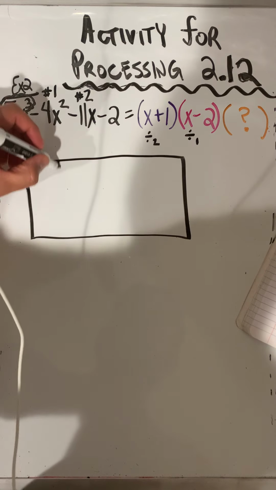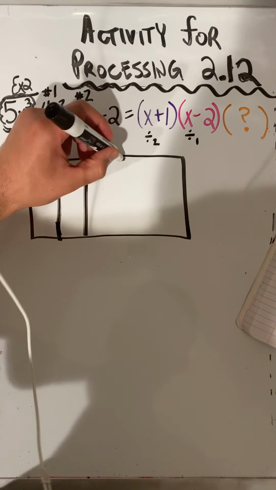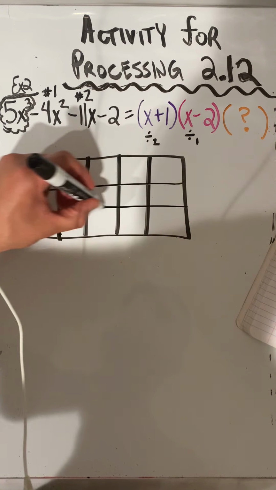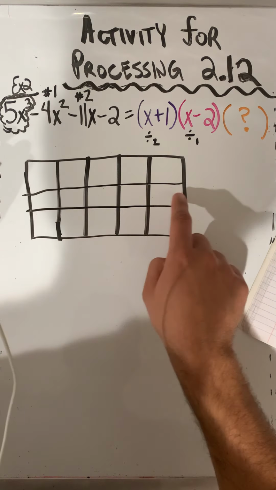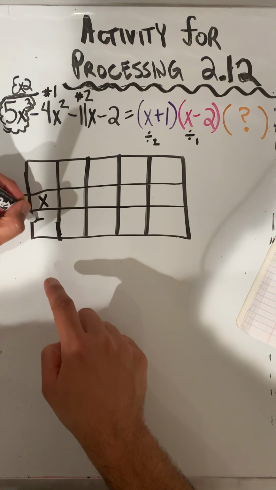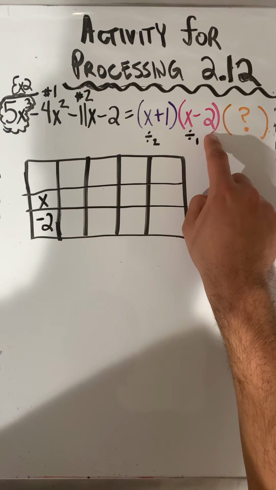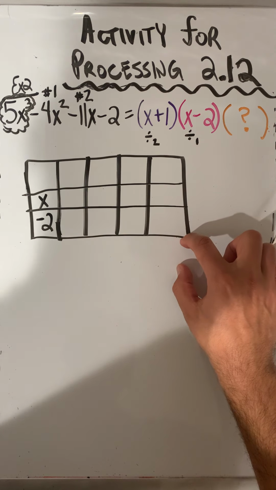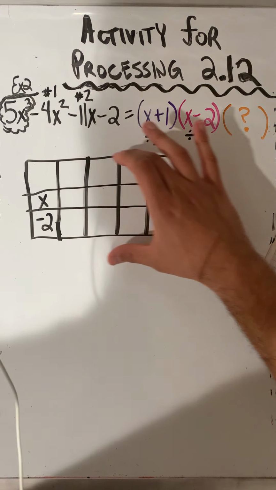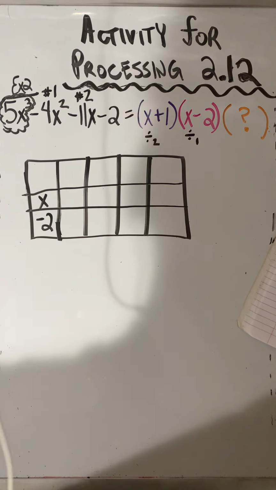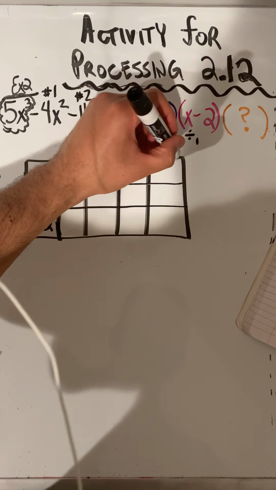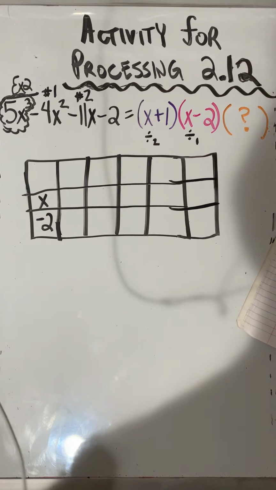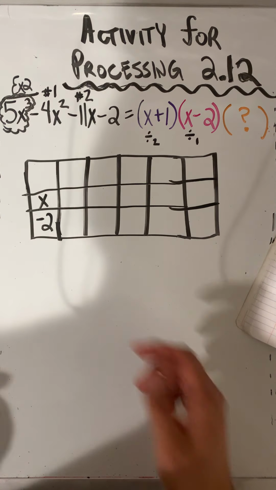Oh, and some people might be curious, like, how do you know how many lines to put? I don't. It just so happens sometimes I get lucky and sometimes I don't. However, I do know that I always need to make space here for the two terms of the first linear factor here, x minus 2. So if this had 3 terms, then you would add another column here. I don't know how long it needs to be, so 4 I think is a good number, but you could, here, I'll go all the way over here if you really want to. I'll add another set of squares there. There's no penalty in adding more squares than you need. It's totally okay. All right.